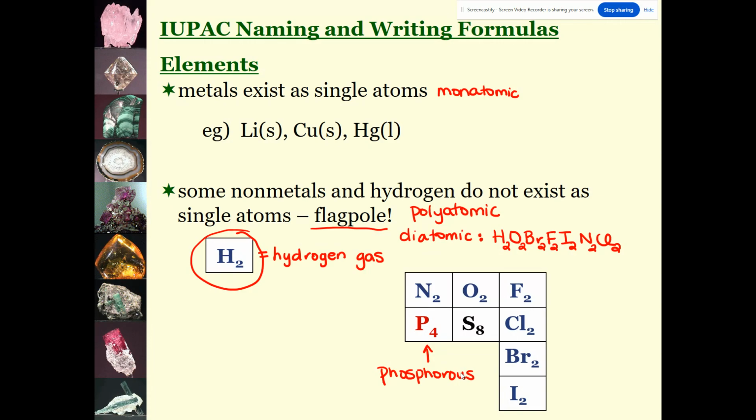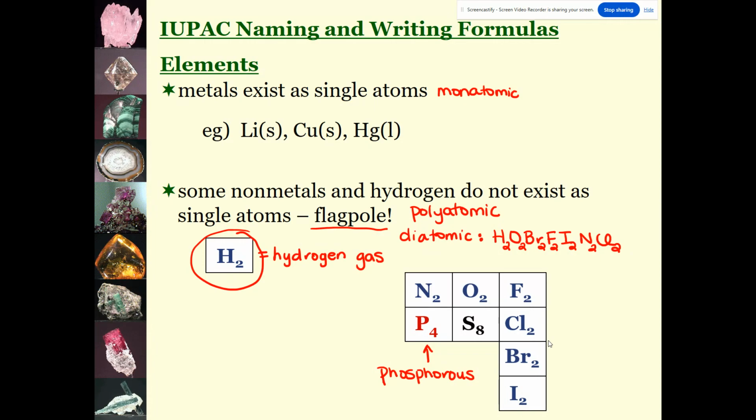Now, you have to memorize which elements are polyatomic and diatomic. And then if you have another element that is not a polyatomic one, then it's monatomic. And metals, other than hydrogen, which can be considered a metal, all of those are monatomic, with the exception of hydrogen. And then some of the nonmetals. So Haber-Finkel, a way to remember, or the flagpole shape. Okay, so those are again elements by themselves.